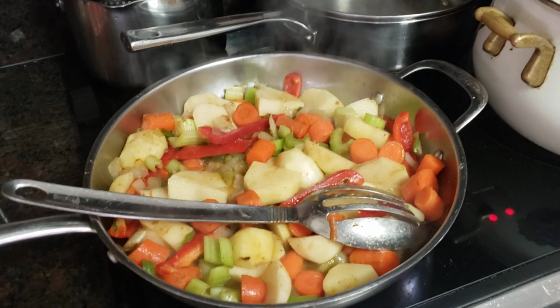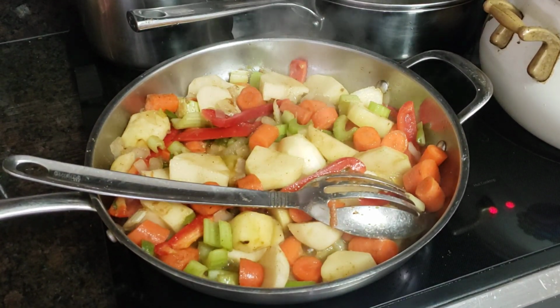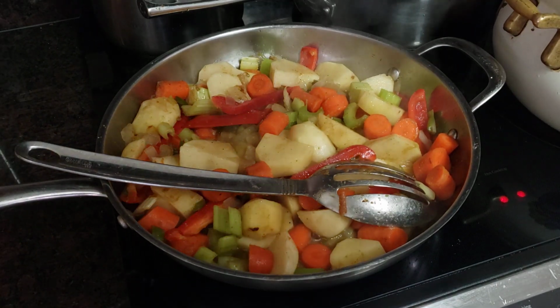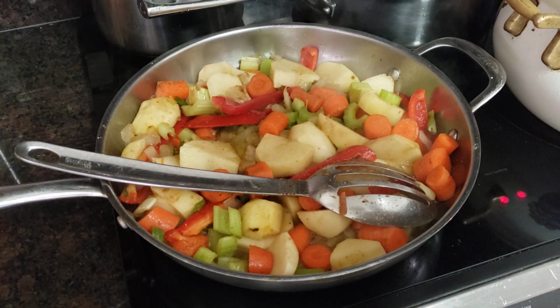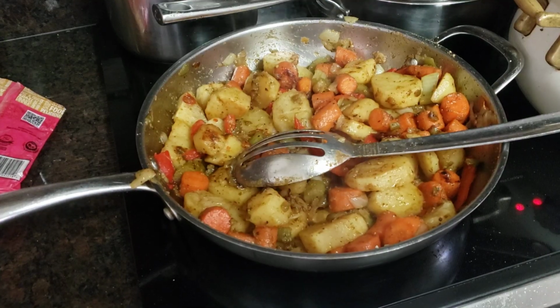Okay, y'all, those veggies are cooking real good. I'm going to go ahead and get my cabbage chopped. I'm going to go ahead and put my cabbage and my rice on in about 30 minutes. Everything will pretty much be on the stove and cooking. So we'll be right back.